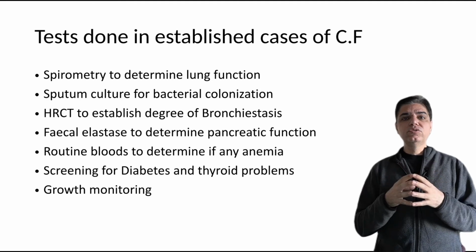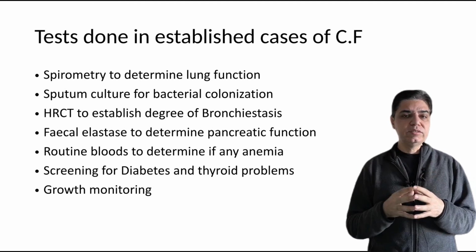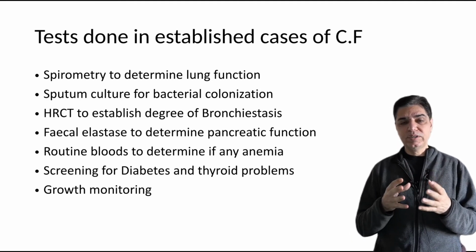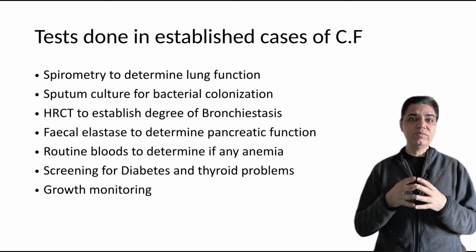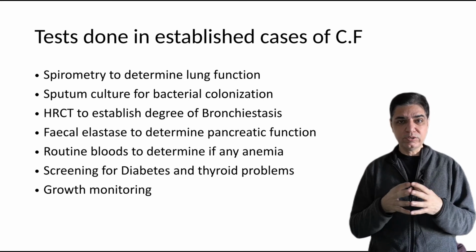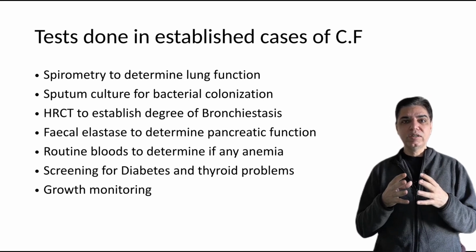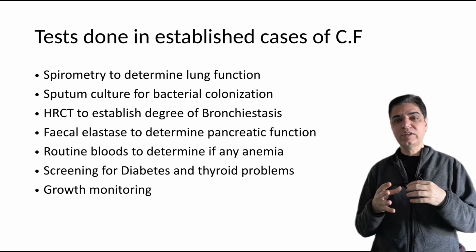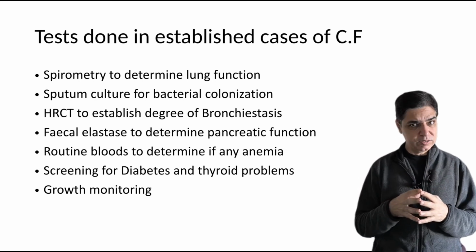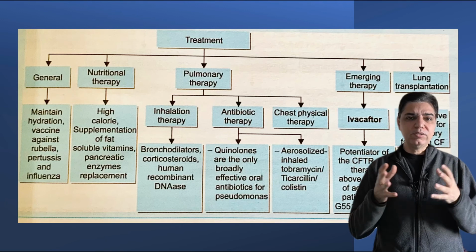We also do screening for diabetes and thyroid problems, because diabetes and thyroid problems are more common in kids who have got cystic fibrosis, and we have to do growth monitoring because they've got failure to thrive, so we need to know how much they are faltering on their growth parameters, so that some nutritional support can be offered to these children.